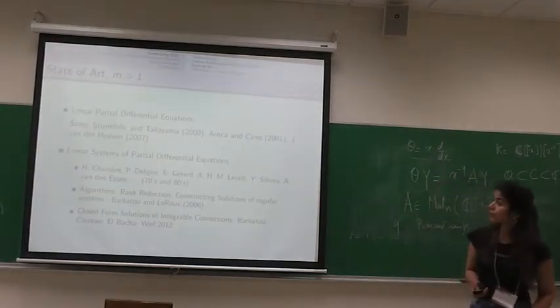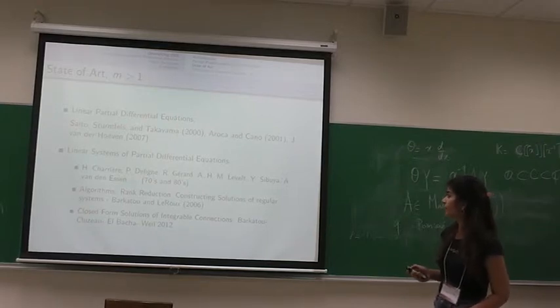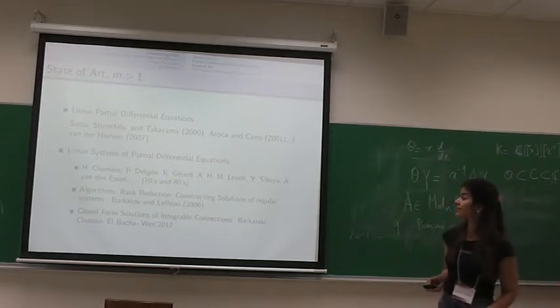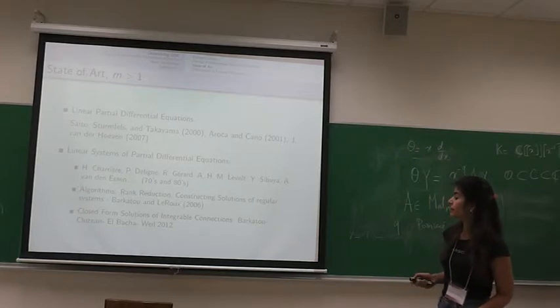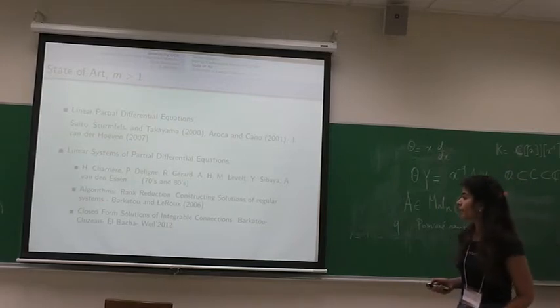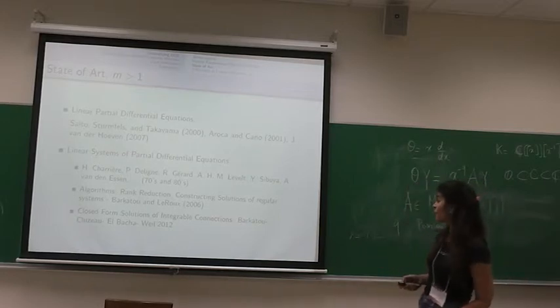Whereas for the linear partial differential systems, for the linear partial differential equations, there are some results. I mentioned works of Sternfels, Takayama, and Aroka Kano, Verhoeven. For the linear systems, which I'm interested in, there is the work in the 70s and 80s of Charrière, Girard, Delaine, Level, etc. And the first step of formal reduction was set in an article by Barcato and Leroux in 2006, where they perform rank reduction. I will talk more about it in the third part of my talk.